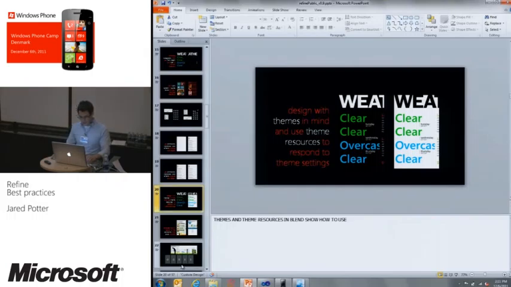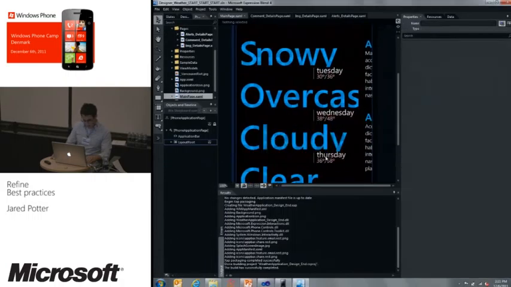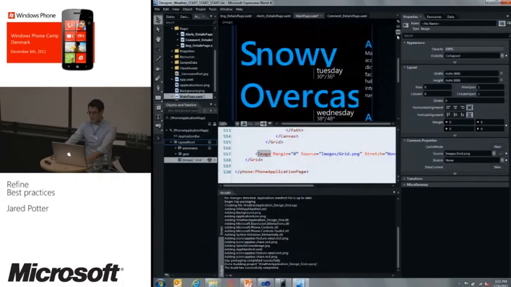So we're going to go back to Blend really quickly. And as I showed you earlier, actually I forgot to turn off that grid, so let's do that right now. Collapse it. One of the things I love about Blend is that there's like 3 choices for anything. If I wanted to rename this layer, I could double click it here and rename it. Or if I was a developer, I could write it right here into the code. Or if I'm the kind of guy who's in Photoshop all the time, I could just name it up there. So it's kind of to each his own. It's kind of the multi-purpose design developer tool. That's a side note.